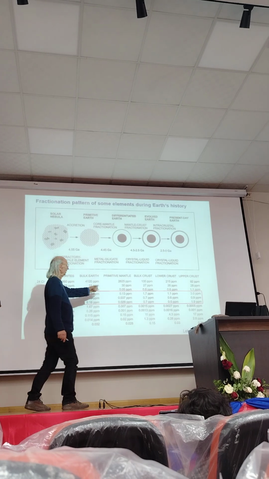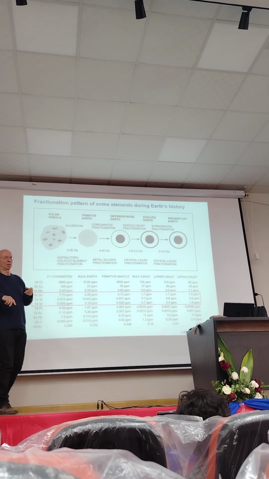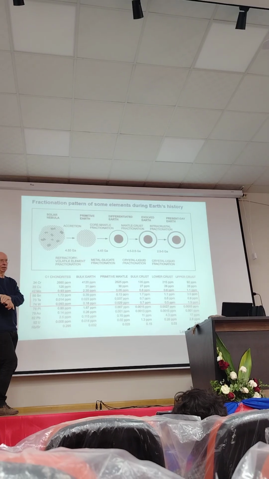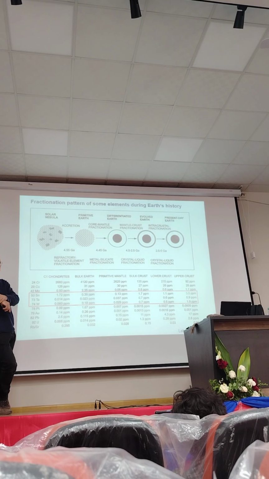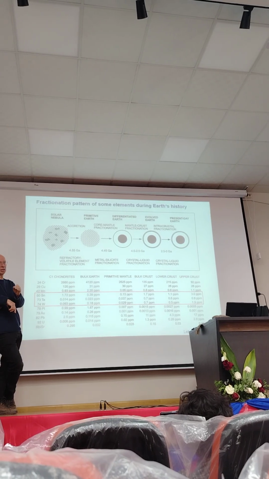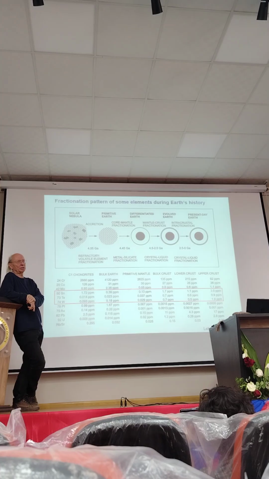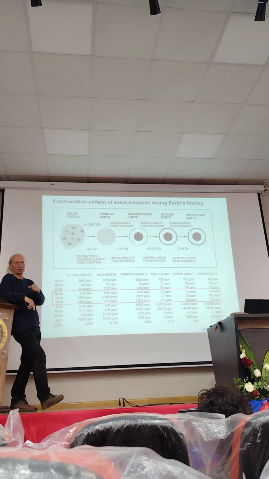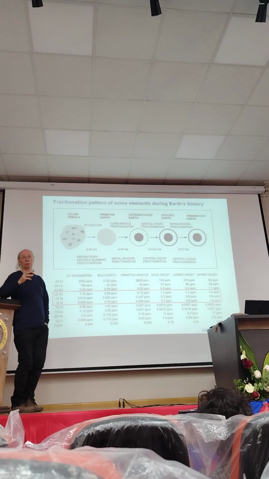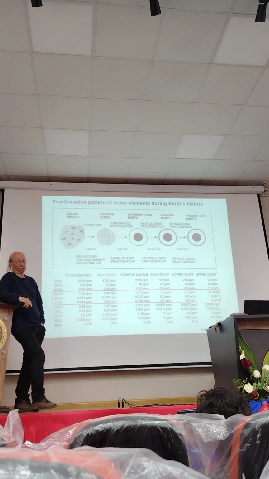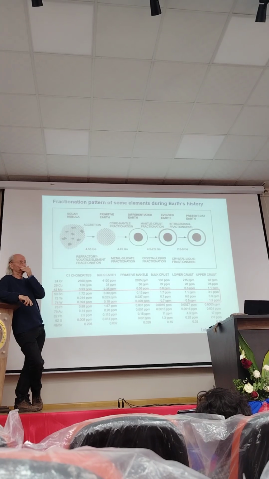And then from the mantle we come to the continental crust. The continental crust is formed by melting of the mantle. This process is partial melting, not bulk melting. It's a very small degree of melting, which happens mostly at mid-ocean ridges. 90% of all volcanism today is at the mid-ocean ridges. We do not see it because it's usually underwater. Only 10% of volcanism happens on the continent.